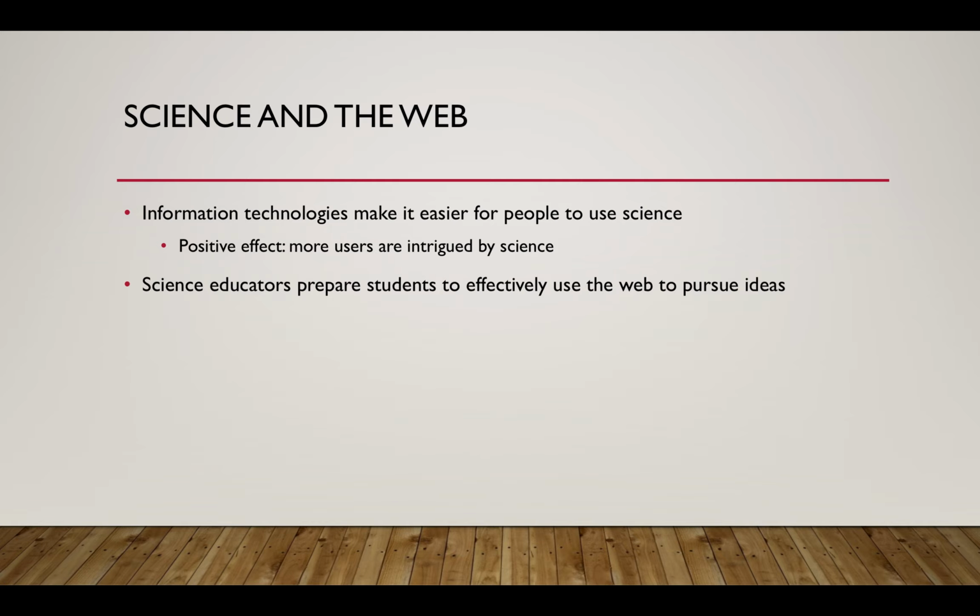The improving technologies and information are quickly making it easier for more people to understand and incorporate science into their everyday lives. And this basically just means that users are more interested in science and have used the internet to research a scientific topic or concept. Basically, it just means that the accessibility of the information on the web makes more people interested in science because it's easier for them to understand. There are more resources for them to learn and be able to understand science.